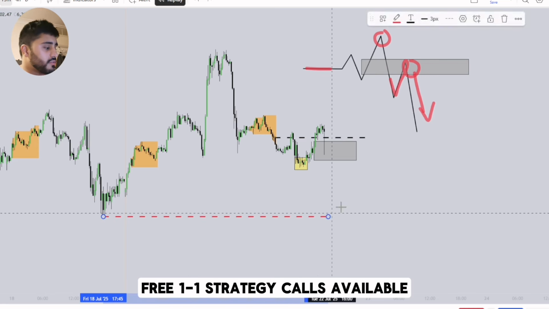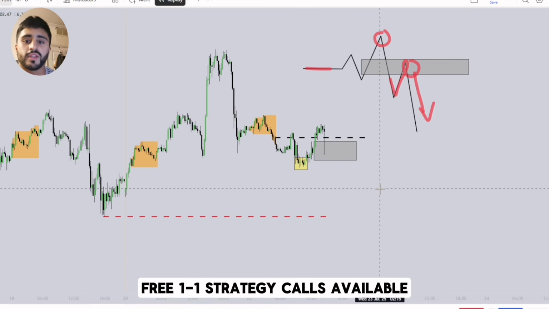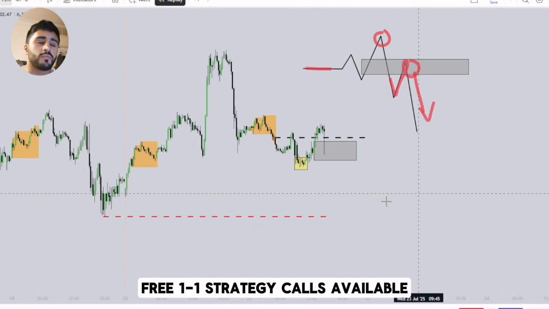The reason we're using Friday's liquidity is there's a couple of reasons for that. When you're framing a trade, if you know where price is likely to head to, that gives me more confidence in deciding whether to go long or short. Obviously, order flow is the final confirmation of that, but we are going to be breaking down why it's so important to use fair value gaps and liquidity in this entry model.